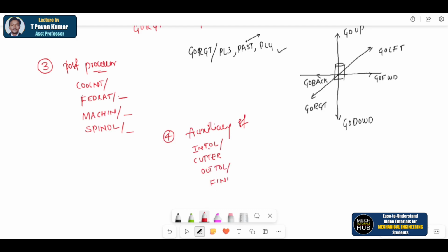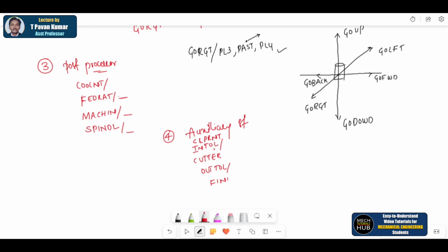All right, this is how simple things are. Whatever I remember: internal tolerances, external, nothing but out tolerance I give, or I'll say CL PRINT, clear print, PRNT. This is also one of the statements. Clear print, intolerances, cutter, out tolerances, finish. The statements other than the most specific ones, the additional statements, we call auxiliary statements.